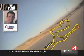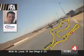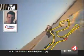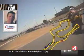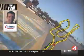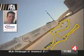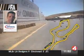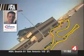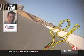Come off turn 7, heading for the S's in turn 8. Want to try to make as straight a line as possible through here to set you up for turn 8. 8A, I feel, is the most important turn on the track because if you get a bad drive here, someone could pass you really easily on the outside of 9 and block your line into 10 and cost you a position. Turn 10, again, fast right-hander. Try to carry as much speed as possible into 11. Hard on the brakes. Carry some speed through 11 as much as possible and try to get a good drive off 11 down the front straight to take the checkered flag.